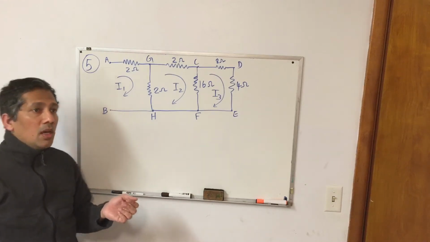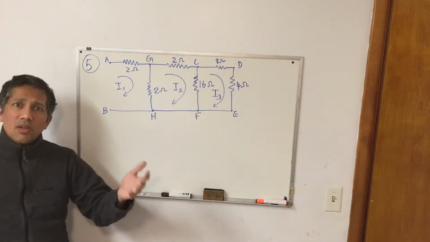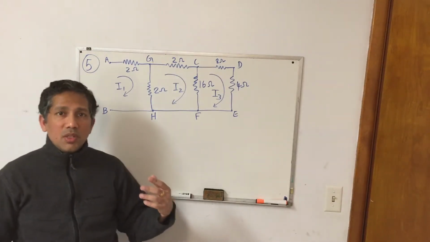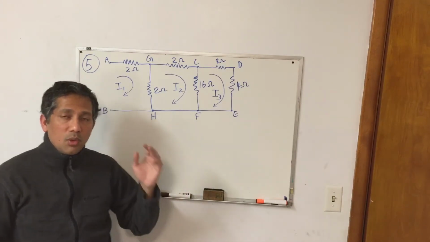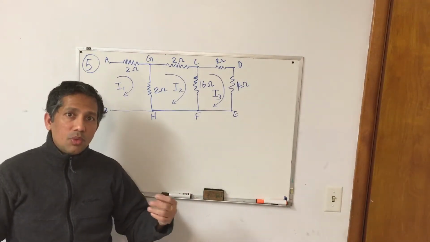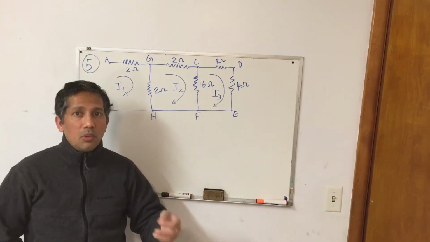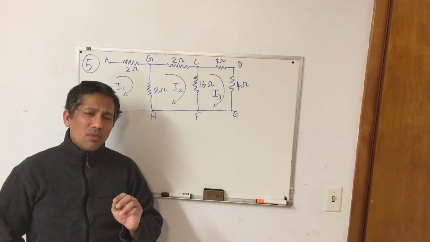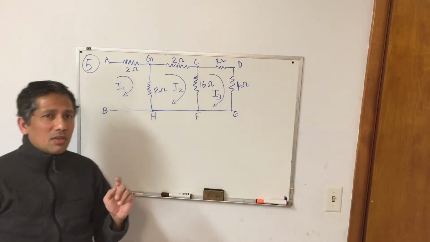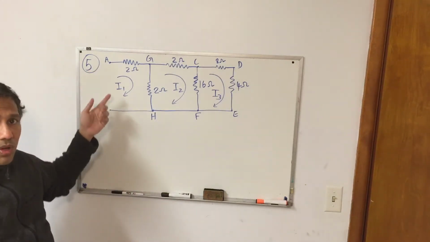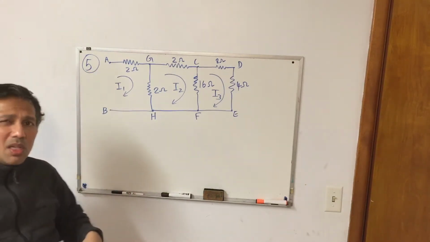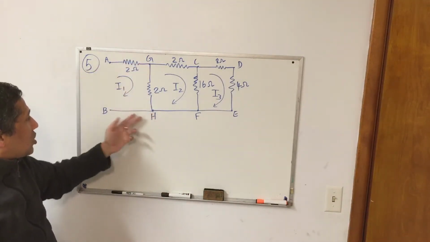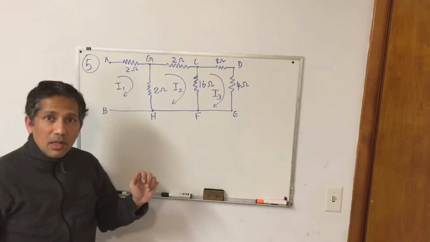It asks you to find the potential difference VA minus VB. That's all we need. So I could do this using a technique similar to problem 4. Remember, in problem 4 we used some principles from Kirchhoff's loop law, going from point A to point B through this path. How much potential do I gain or lose, and so on. We were able to do that in problem 4. Now, if I try to do the same thing in this case? Suppose I want to find the potential difference VA minus VB. Why don't I just go from point A to B? For example, how about going from A to G to H to B? Well, let's take a look.